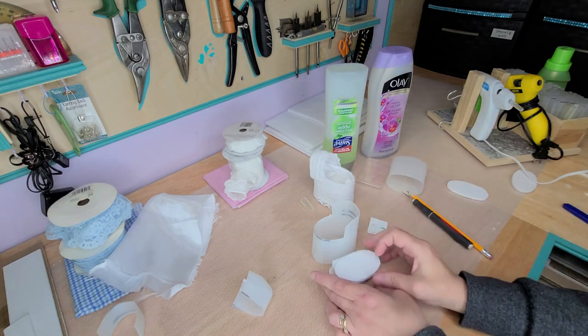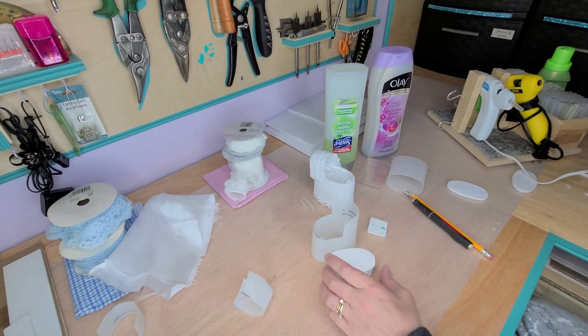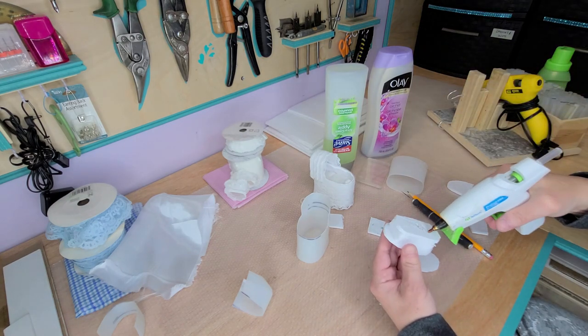Now, if you're going to put a mattress and not use this, you may want to stop here. But I'm just going to use the foam as the base because I have no need to put an actual mattress in here, because the baby will never ever know, because it's fake.